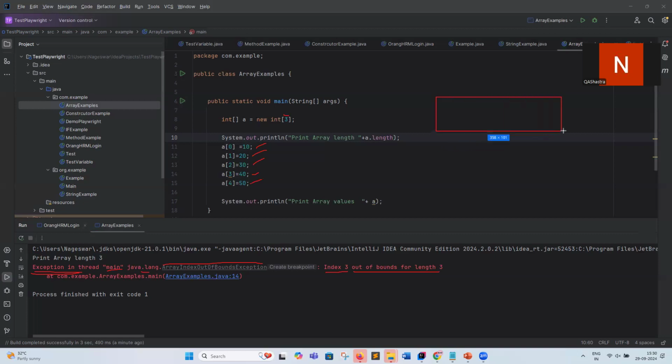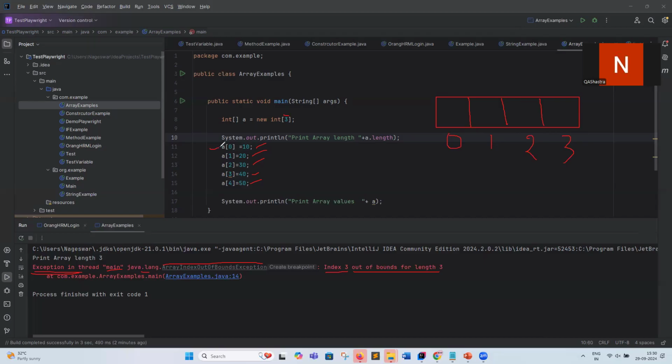Whenever we create an array of strings, memory will be allocated, especially when you define the length. So automatically the index will be 0, 1, 2, and 3 in the array.